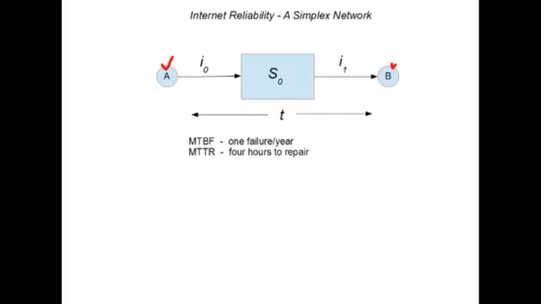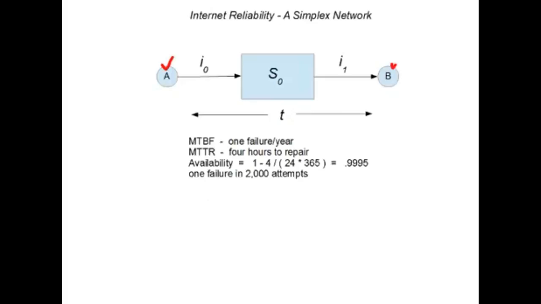We can characterize the performance of this system by looking at 2 variables. The mean time between failure, that is how frequently this theoretical system fails, and the mean time to repair. Given that it's failed, how long does it take us to recognize the failure, to get someone on site that can repair it and get it back up and running again? So I've used 4 hours to repair as an example here, and that's consistent with the industry. There are many types of equipment where that's a reasonable estimate.